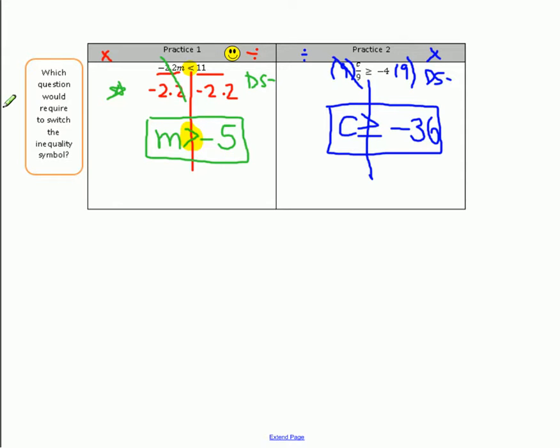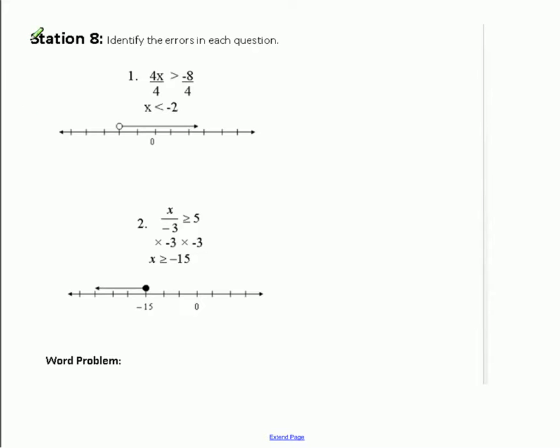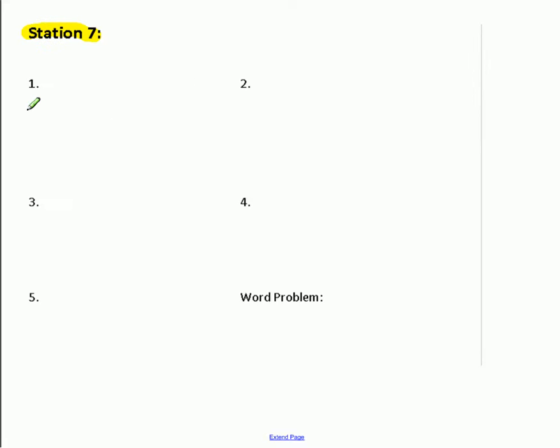All right. What you're going to do with the partners that you were in stations with yesterday and the day before. Those are the partners you're going to be with to do station 7 and station 8. Please don't interrupt. Let me finish. Don't ask so many questions. Relax. If Miss Freifeld, the sub, needs to change your partners because somebody is out, that's fine. In my Thursday folder, there are 2 copies of station 7 and 2 copies of station 8. That way, around the room, we can have 4 stations. So you only have to go to station 7 and station 8 one time.